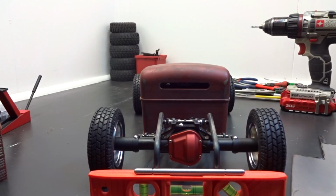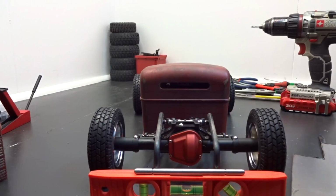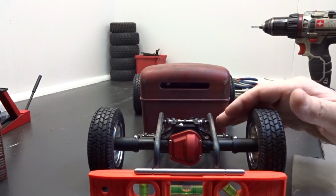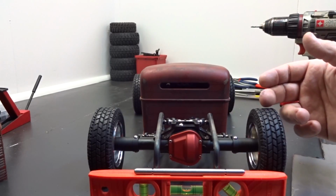I originally really wanted to do a traditional C-notch over the back axle. The room's just not there to do what I want to do and make it look super scale. I just don't feel that I have enough room to do it, first of all. Second of all, the material.